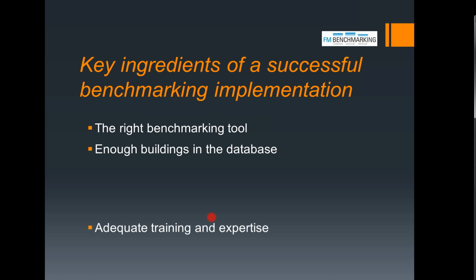We have found as a rule of thumb, and of course rules of thumb are meant to be broken, that when you are turning on as few as 4 filters, you need about 2,000 buildings in your database. If you want to have 5 filters turned on at the same time, you got to double that, have about 4,000 buildings in your database. So it really grows quickly. Now there are ways to be smart and turn off certain filters that don't have as much impact, turn on other filters. There's workarounds, all kinds of things. Some of that is in the ebook, by the way, so you can look up how to play those games, but you still need a lot of data.